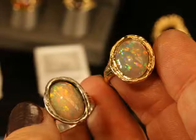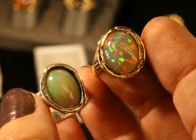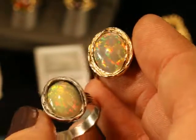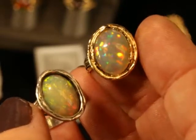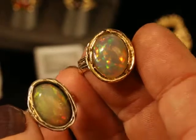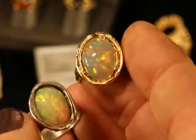And Ethiopian white opal is more sturdy than Australian white opal. They've done these drop tests with it, where they can actually drop it from a height and it doesn't crack or scratch. It does crack when you're cutting it. It is very difficult to cut, but in terms of impact in a ring, it actually held up. So that's really good to know.